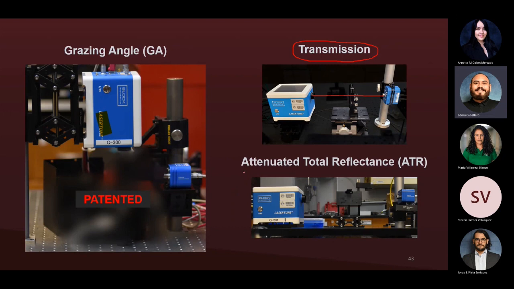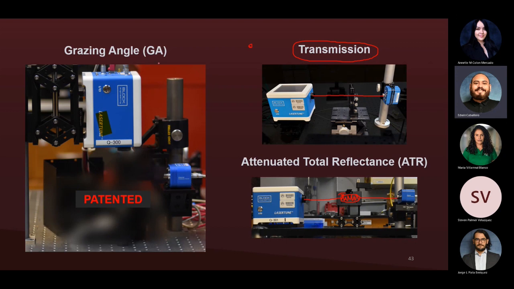And then we have attenuated total reflectance, which simply has the laser pass through this material. Then it's going to be creating a set of oscillations in a specific material, basically like a diamond. I think it's zinc selenide or something like that. Depends on the material. And all of the different fluctuations are going to create evanescent waves. And those waves are going to hit the sample in different parts. So it allows you to have a measurement that's going to be more representative of the sample that you took. It's not going to be just a dot, just a point. And then that goes to the detector.